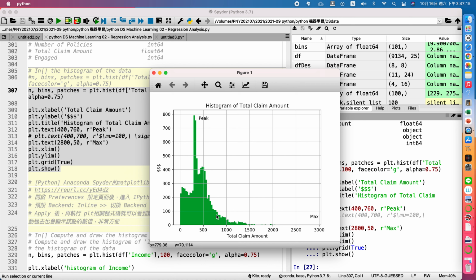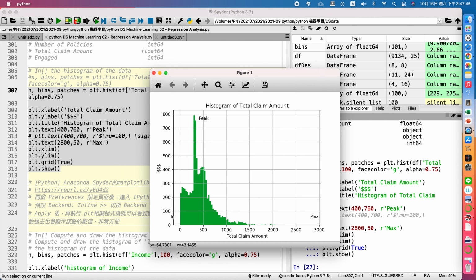Basically, the claim amount is around $500 US, but for most, it may be $400 US, because the count is almost 800 car accidents with a total claim amount of maybe 400 something.